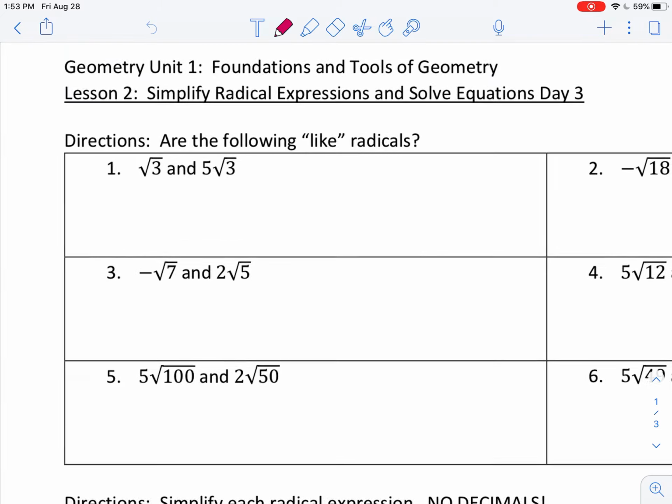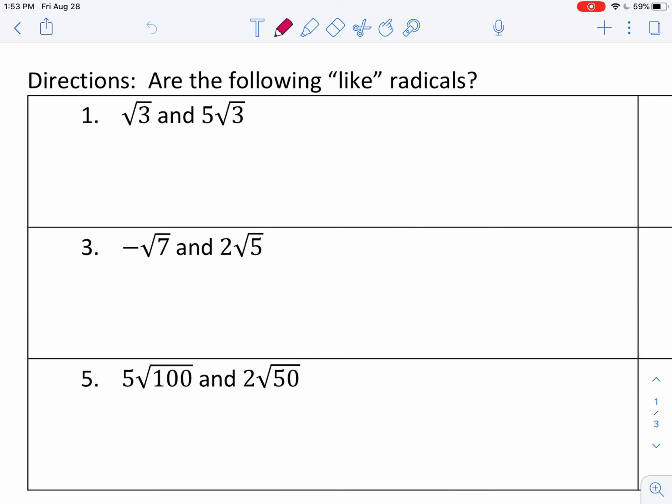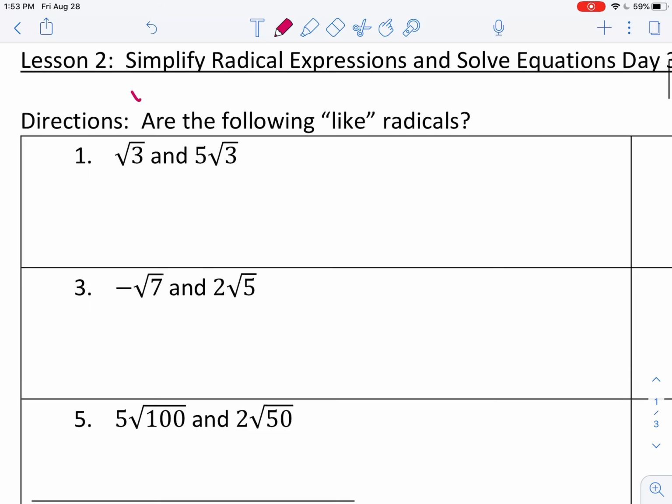So if you remember from your algebra days, like terms are terms that have usually the same variable. So for example, x and 5x both have the same variable of x. Now if there's a plus y hanging out on the end, that y is not a like term. But if they are like terms, you can add like terms.